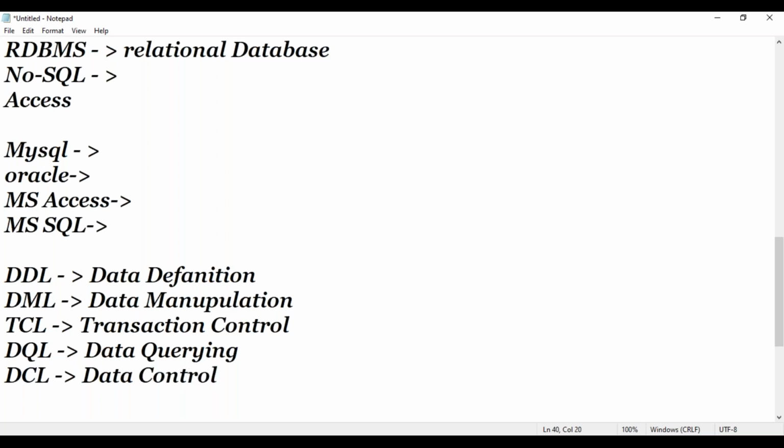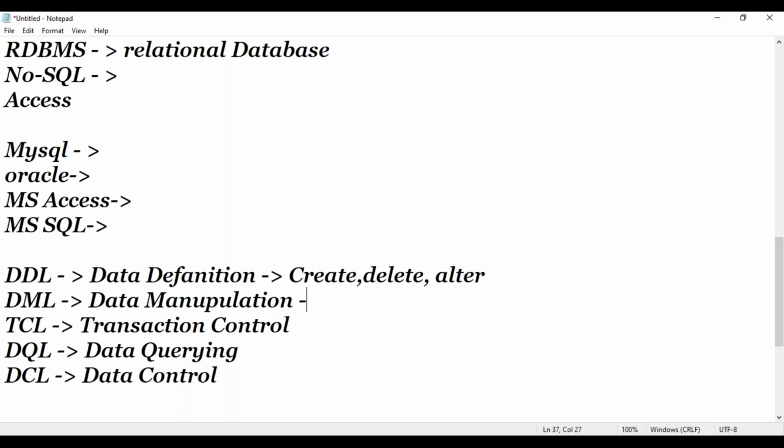We use all of these normally. So definition is nothing but we are going to create or delete or modify. When we define a structure, that is the point where we create a structure. So the same thing: create or delete or modify. Modify is called alter here. Alter an existing table or database or something.